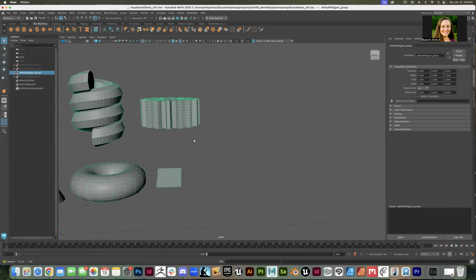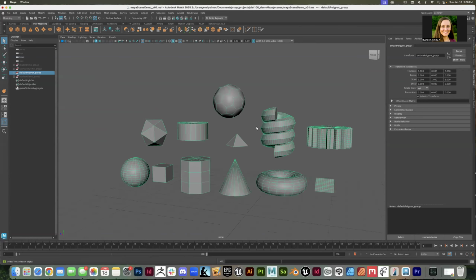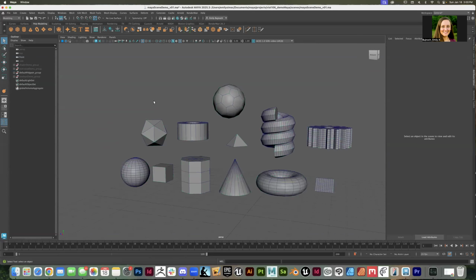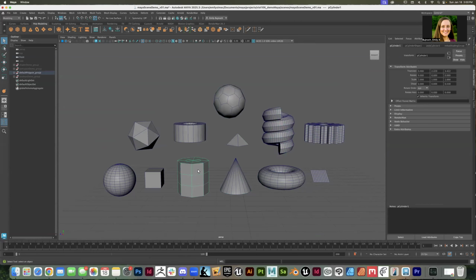So as you're starting your first object, here's a great example. I'm rotating around this area, but there's nothing here. Hit F to focus in. These are all the basic shapes that'll show up in Maya. So the sphere, cube. This is a cylinder, as you can tell, kind of a little weird in there.